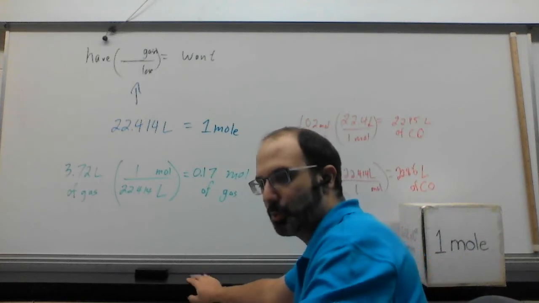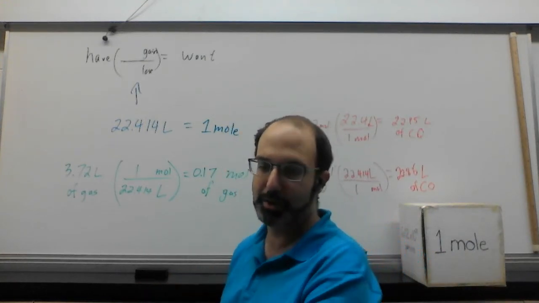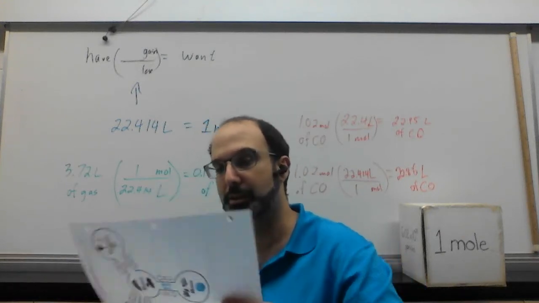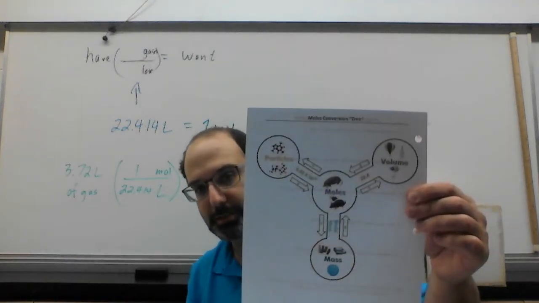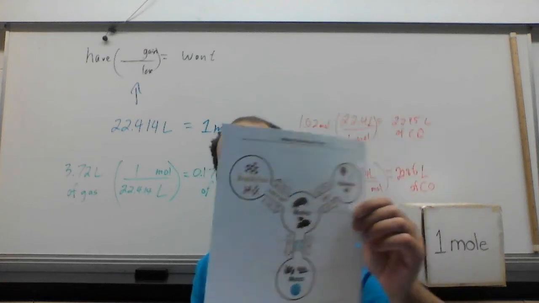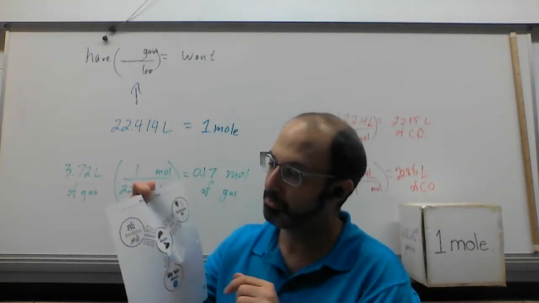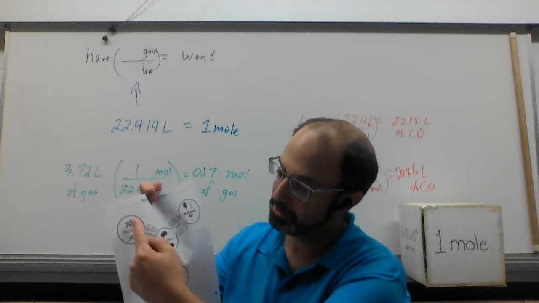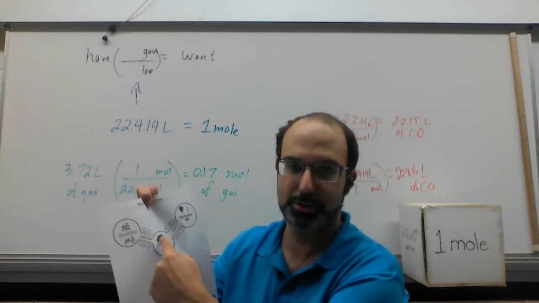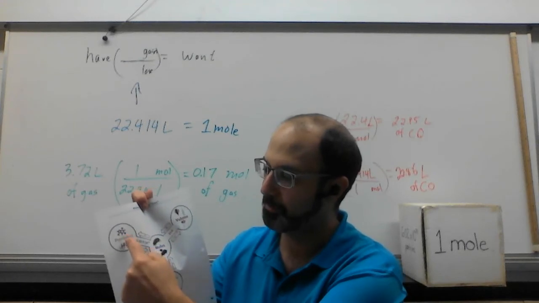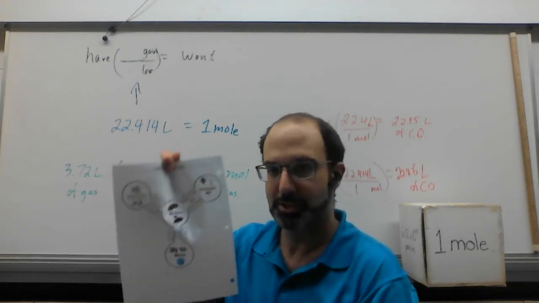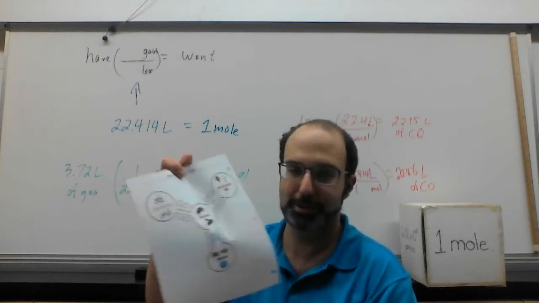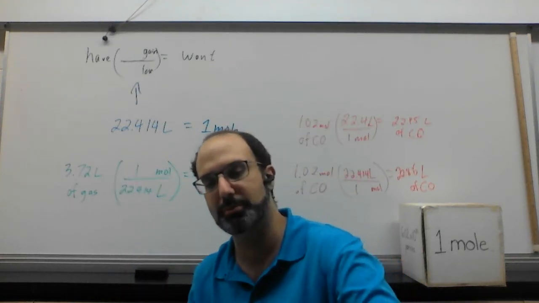So page 20, page 21, you'll see that you've got some practice problems that you can do. Page 22 will show you a nice little relationship between different things. And you'll remember in the last one, we talked about the fact that if you want to go from particles to mass, or mass to particles, you can't go directly there. It always has to go through the mole in some way. Same is true with volume. So this little T-chart here, or this triangular kind of shape here, is pretty critical, and that's kind of what you're going to be focusing on.